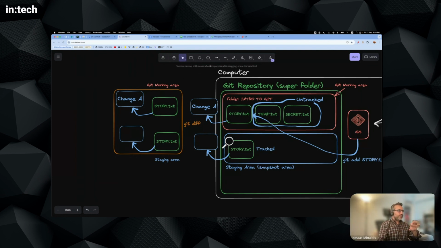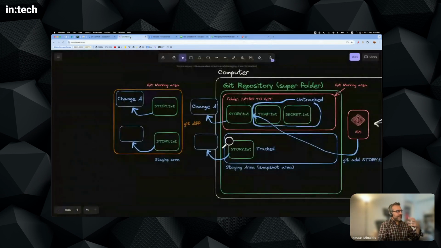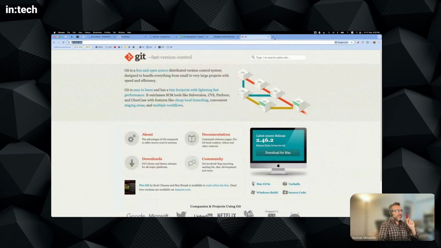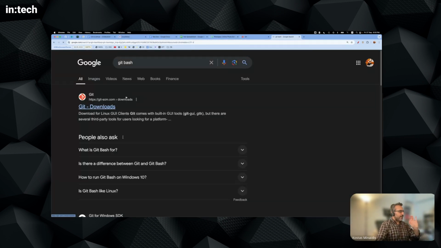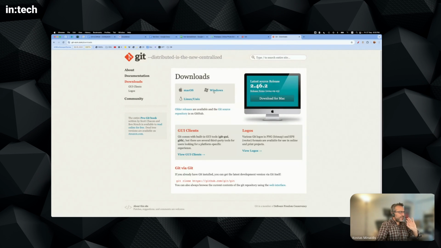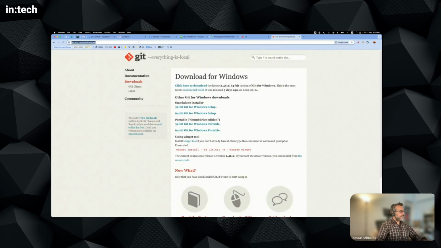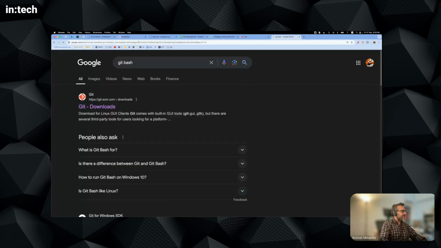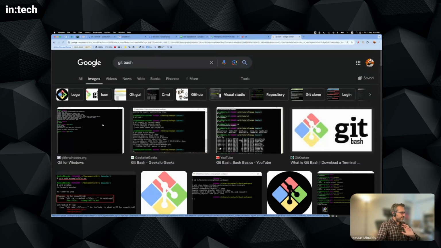So you download Git for Windows and open up a terminal. I would recommend that if you install Git on your Windows, you will get an extra program that is not available, I think, on Mac. There's something called Git Bash. Let me see if I can find an image. So Git Bash is basically this.